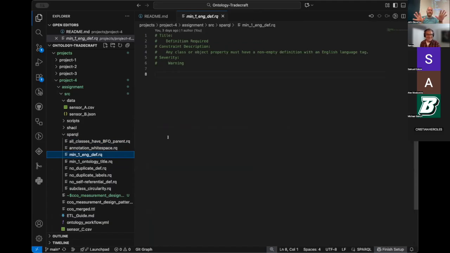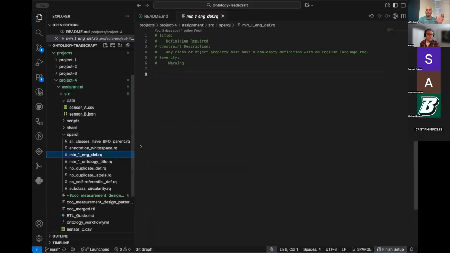And you may be thinking, John, I'm a clever person. I'm going to write a very weak SPARQL query that kind of aligns with this, but my ontology will be able to pass it. Well, unfortunately for you, I thought you might do that. So in my tests, I have the right SPARQL queries checking your files, so your turtle files. So I know what these queries should look like. My tests do too. You might pass your incomplete query, but you won't pass mine. And so you should try your best to write the right query for this.